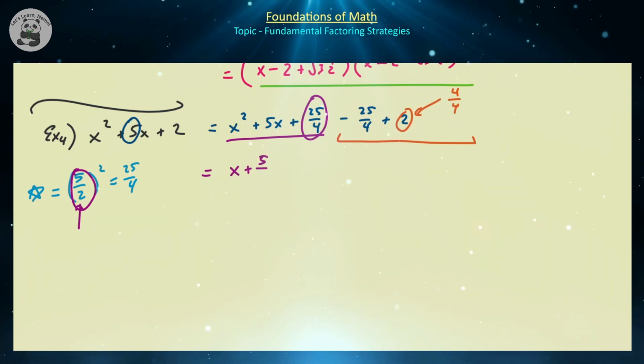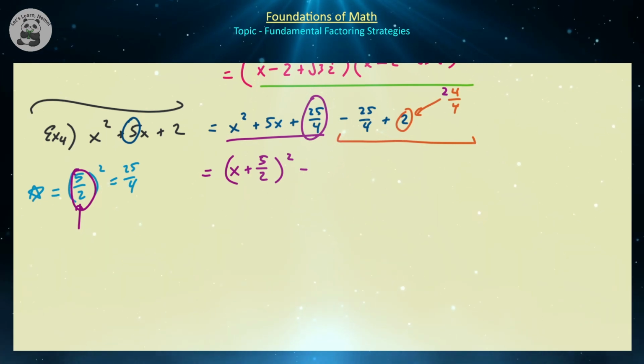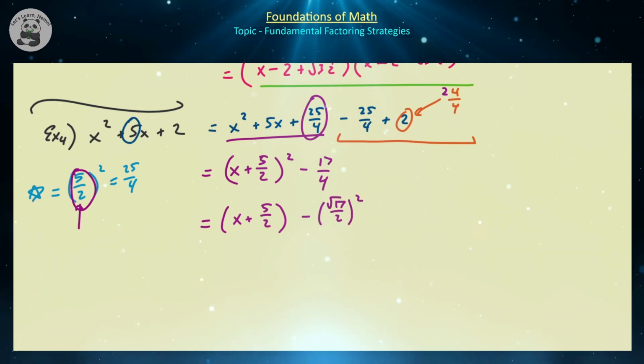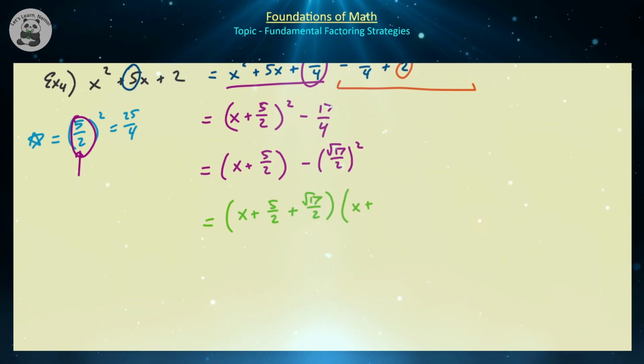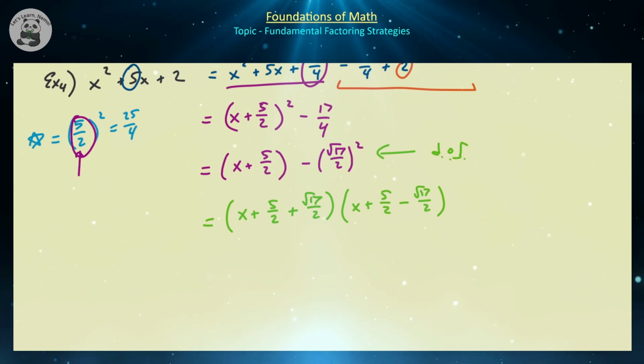So this is going to be equal to x plus 5 over 2, the quantity squared, and then we're going to have minus 25 plus 4, which we know is just going to be equal to, what is that? So multiply that by 2, so 2 times 4 is going to be equal to 8, so minus 25 minus 8 will be equal to, what is that, 17 fourths. So this is just a difference of squares, so let's just write it in that form, so x plus 5 halves, and then minus, so that's going to be the square root of 17 over 2 squared. Once we have it in that form, it's pretty obvious. So this factors into x plus 5 over 2 plus the square root of 17 over 2, and x plus 5 over 2 minus the square root of 17 over 2, and that comes from the difference of squares relationship.